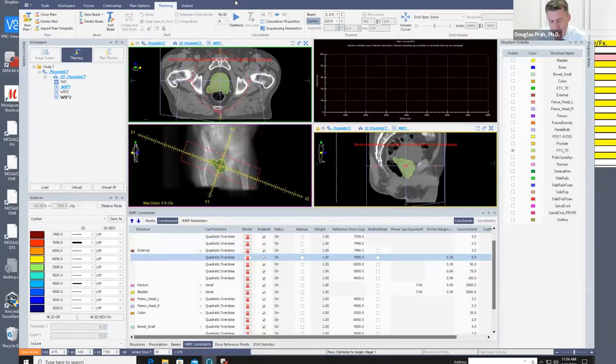So what you'll notice is during stage 2, the optimizer will look like it's doing a lot of work, and you'll see things changing a lot. But then it almost will look as though the optimizer froze up or something, because there won't be any changes. Actually, right before it finishes, depending on your grid size, it might be running for 5, 10, 15 minutes, depending on the size of your volume. Once it reaches its final goal, it will recalculate the entire plan. So remember, it's Monte Carlo, it's slow, it takes time, so definitely be patient.